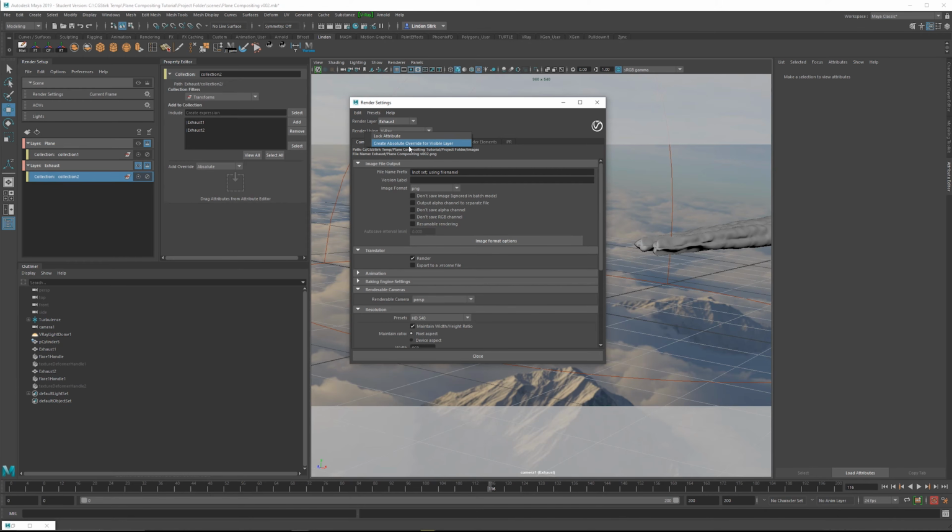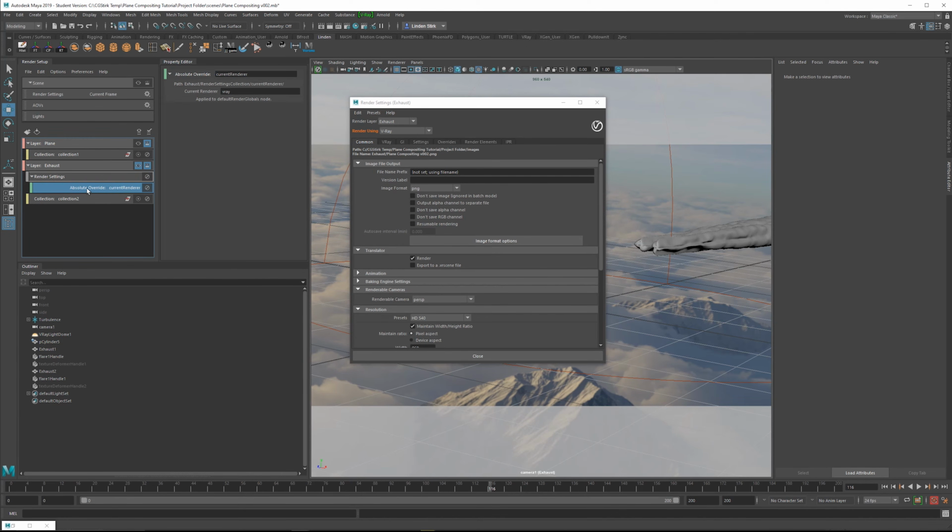Now, if you don't see this feature, it means that you're still on the master layer, and on the master layer, you can't override it because it is the main settings. You can only override custom layers that you create. So we say create absolute override for visible layer. This will now turn orange, and when it's orange, you should notice that it has added a tab up here called absolute override, and this allows you to change it.